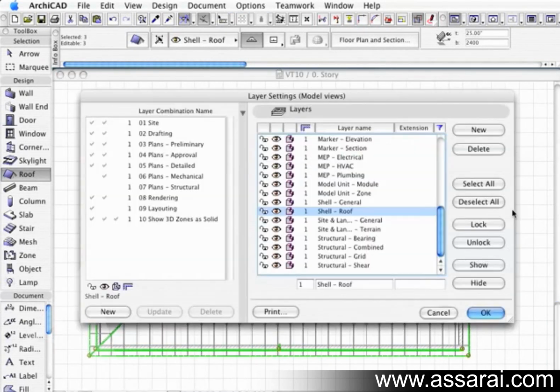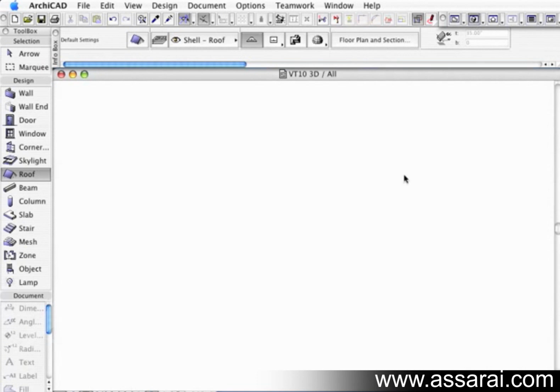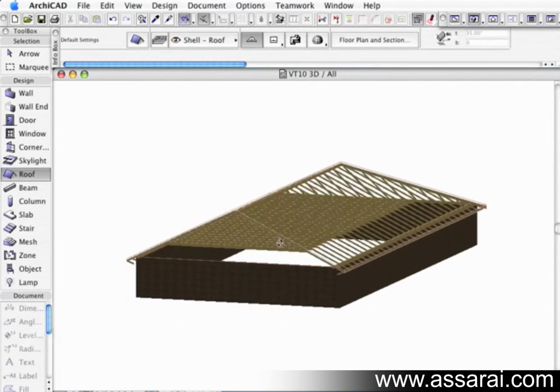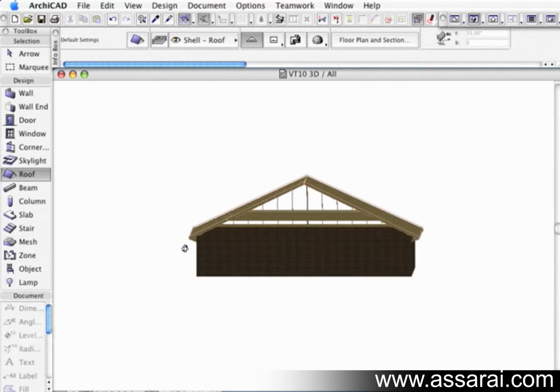Now, while the roof's still selected, I'm going to go Control or Apple A, Show Roof, and that's the layer at the moment. I'm going to click this icon here, which will make the roof go into wireframe, so we can only see that in the 3D window. So I'm just going to deselect the roof now by clicking outside the building into the white space. So if I left mouse click there, it deselects the roof. Then click on the 3D icon and we can see all our 3D elements with the roof in wireframe.